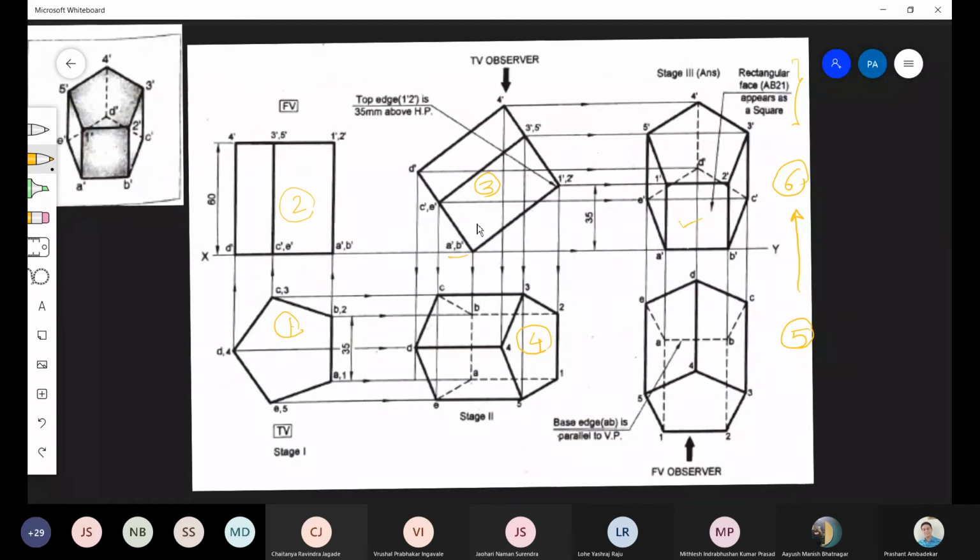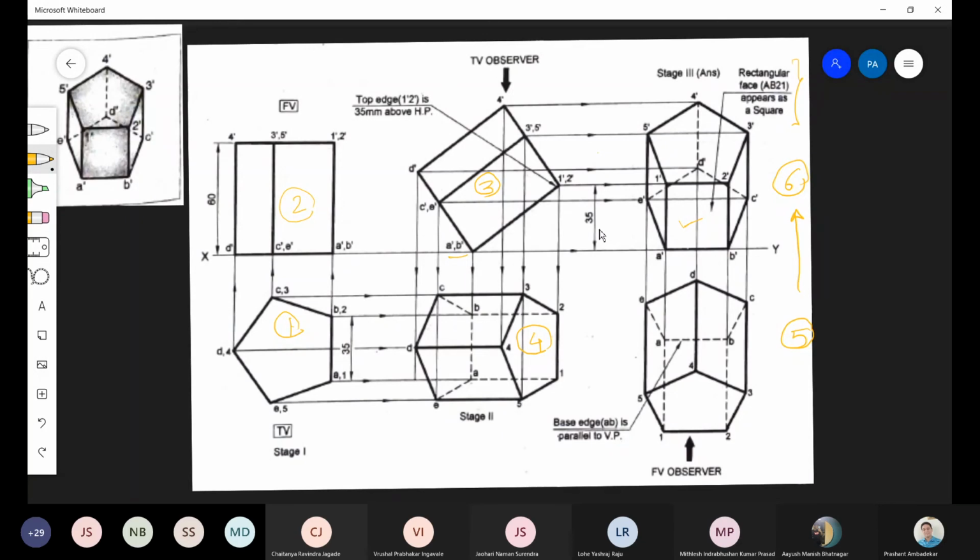It is lying on the horizontal plane, but it has to be rotated such that this AB becomes parallel to VP. See, this AB becomes parallel to VP. When it becomes parallel to VP, then only you can see the edge AB like this. ये एज ए बी हमको यहाँ पे देखना चाहिए ऐसा, तभी तो स्क्वायर दिखेगा ना. ये थोड़ा भी अगर इधर नहीं रहेगा मतलब स्क्वायर नहीं दिखेगा. So this edge AB should be completely seen because this is 35. See, this is 35 and which is another side 35.